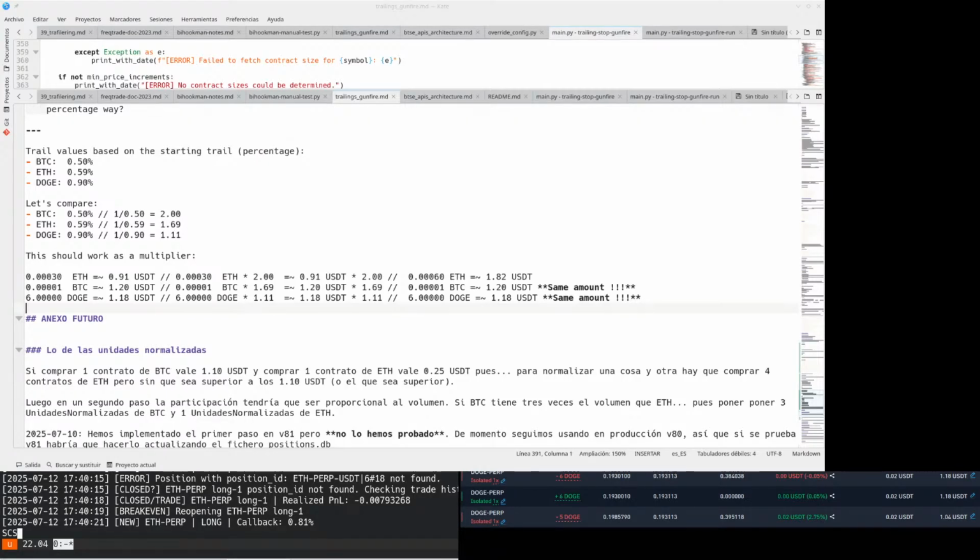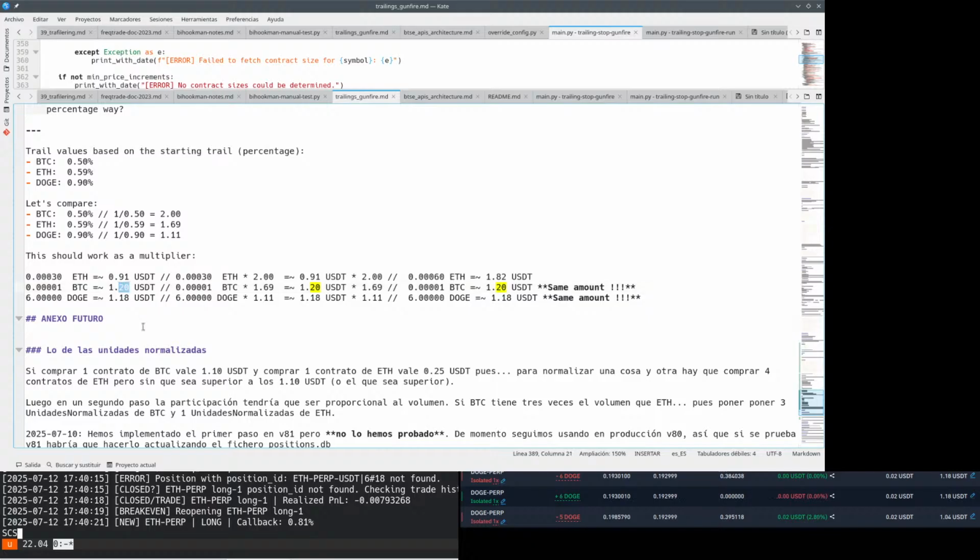Okay, so it's the same amount because we are dealing with too few stuff. So actually, if we want to multiply by this thing, we should have 100 so that it's taken into account.